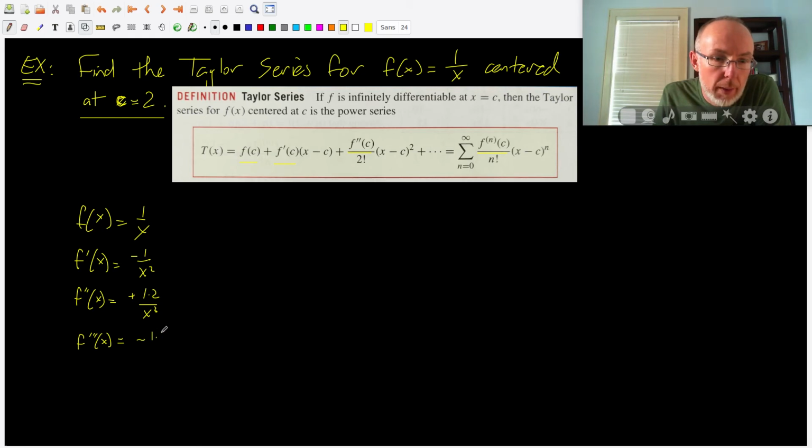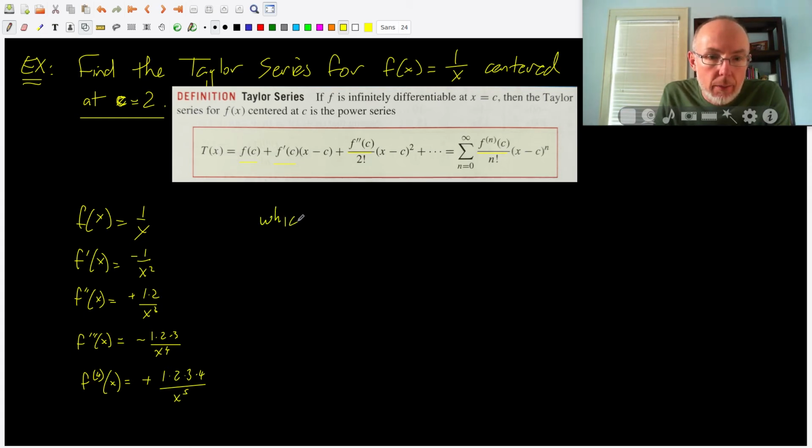Now the minus 3 is multiplying. So we have a 1 times 2 times 3. If you started writing that as 6, you might quickly forget why the 6 was there. The next one, that 4 is going to come down and become positive 1 times 2 times 3 times 4. And now we're positive again, because we were multiplying by the power, which was x to the minus 4.